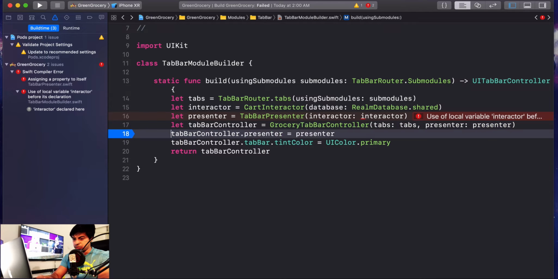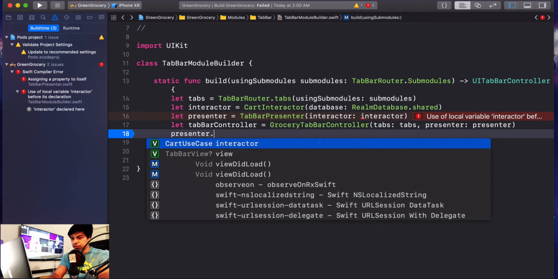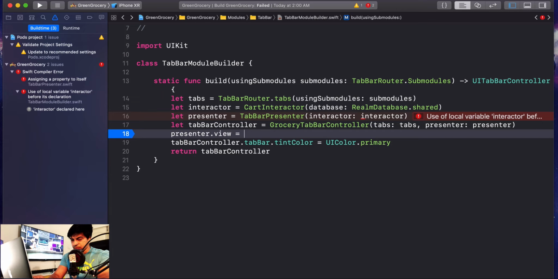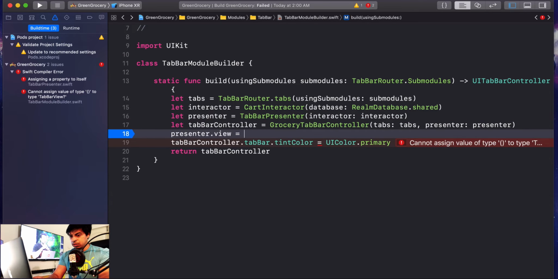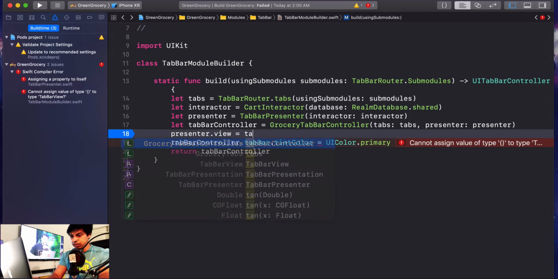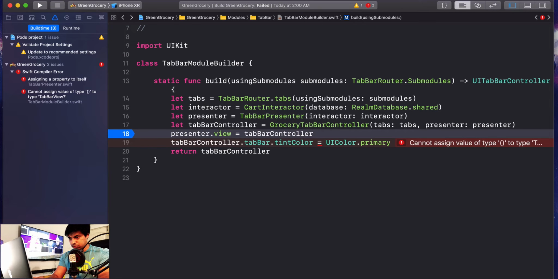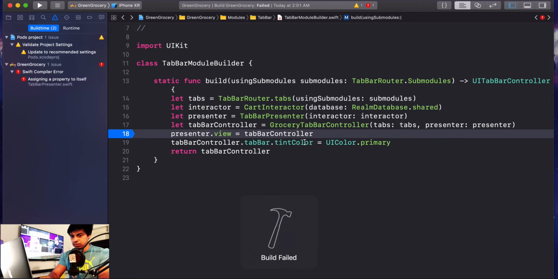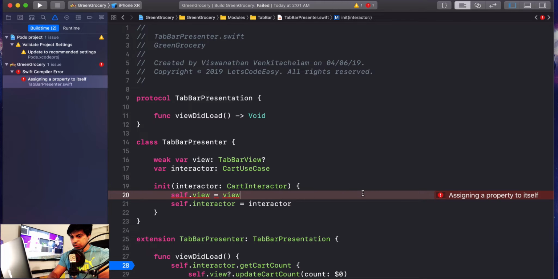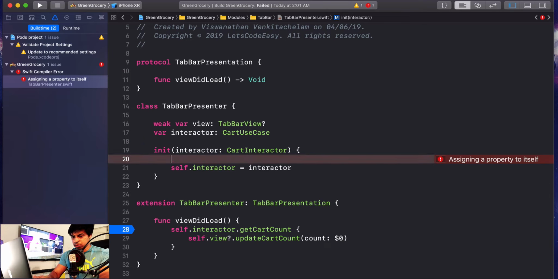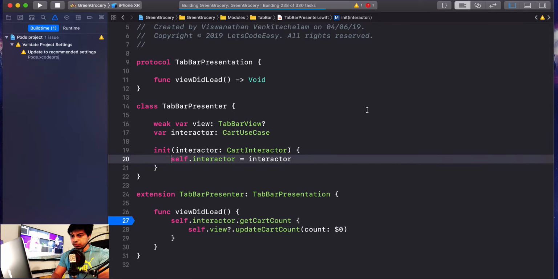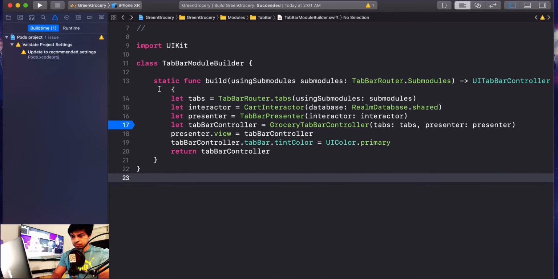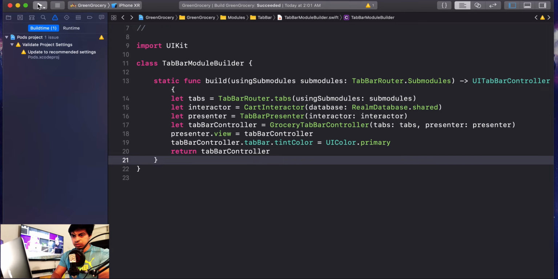So in case this will solve it, one more thing we need to do is to call presenter.view is equal to the TabBar controller. Let's hope this works.